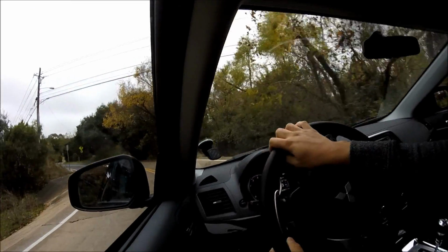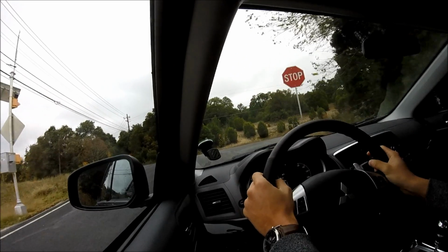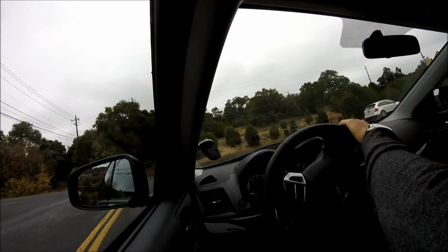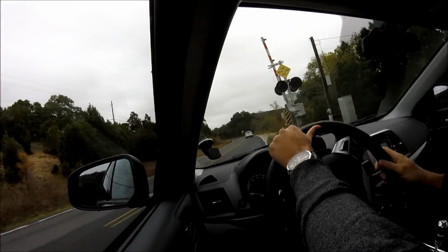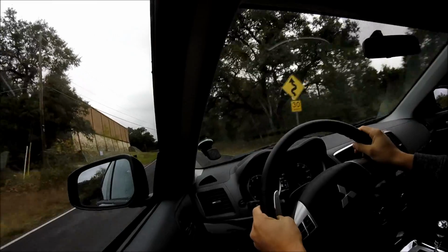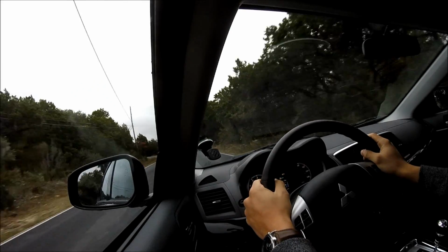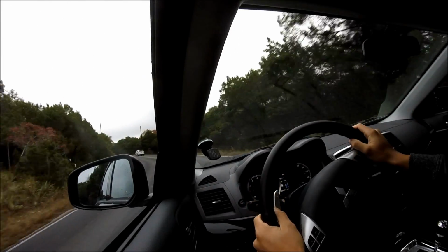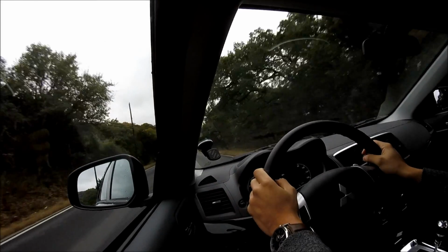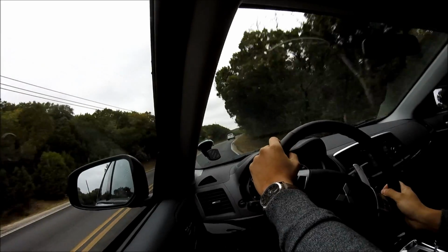The Lancer GT trim comes with a 2.4 liter dual cam engine. Makes about 168 horsepower and 167 foot-pounds of torque. It's not the fastest engine out there, especially considering today's standards. But then again, this is not an Evo. I really wanted to get a 2014 Ralliart, but the deal didn't work out, so I decided why not get a 2015 Lancer GT. Yeah, it makes 100 less horsepower, doesn't come turbocharged, but at least it's brand new and I have factory warranty in the car, so that's nice.